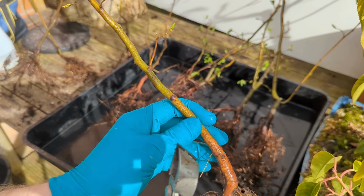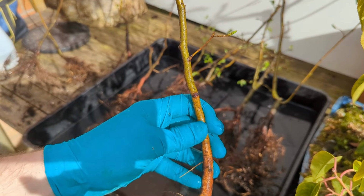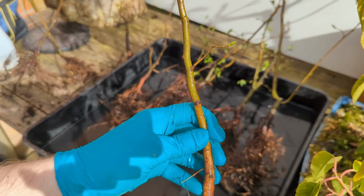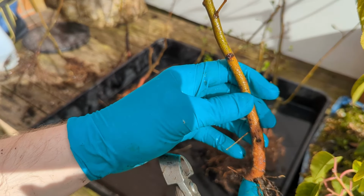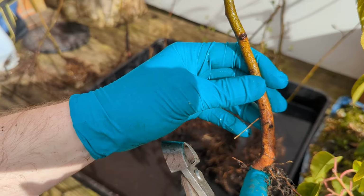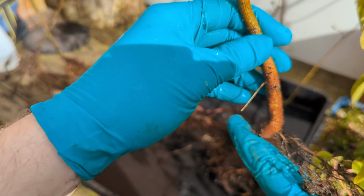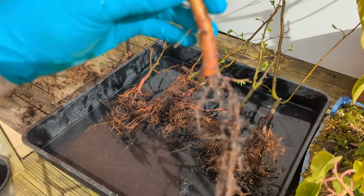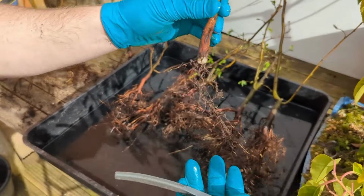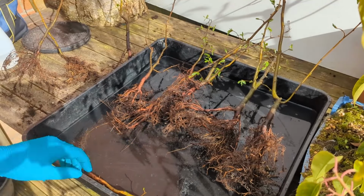having that as my root base, which would put my tree on a funny angle. So I'm going to cut again here, so that would be flat there. That would be the base of my tree. So that's my first tree trimmed. I don't know if I'm going to be using this one, but the option's there. It's all trimmed up nicely. So I'm just going to put that to one side.